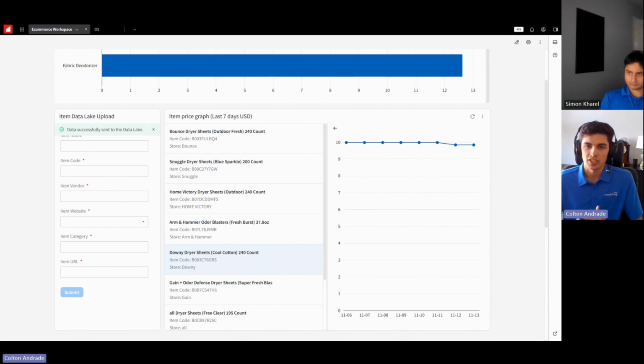I'm going to minimize that and let it run in the background and talk about the next part, which is actually what happens with this data once it is sent back to the data lake with the pricing information, that we can then use that information in various processes. One of those processes is an Ion workflow, which is used to compare the price of the product in its current state to the most recent price stored in data lake. And so if any price has changed, a notification will now be sent out to key business users so they could be instantly in the know of that current pricing of the product.